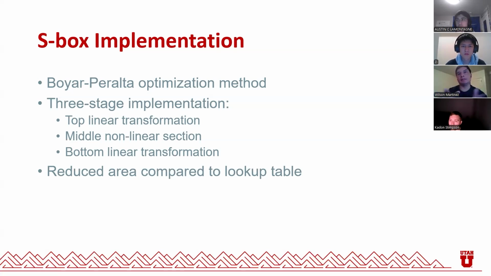And that, like I mentioned before, allows us to reduce the area compared with what we would have to use with a plain lookup table, while we maintain the efficiency and the security properties of the S-box and the AES.